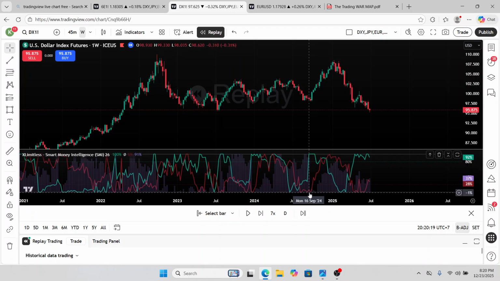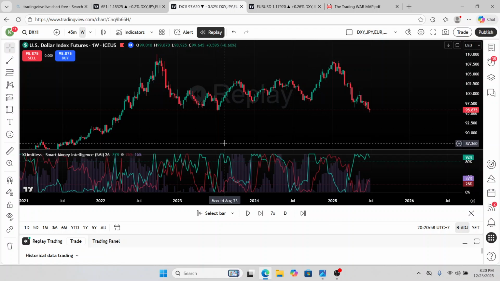this week here, the commercials just shot up, and they were at 100%, and retail were at 100% bearish. And everybody in the news is talking about, oh, the dollar has to go down because of rate cuts, and everyone was expecting it to go down. And what happens? Price went up from September all the way to January. So when commercials went bullish, it went up extremely fast.